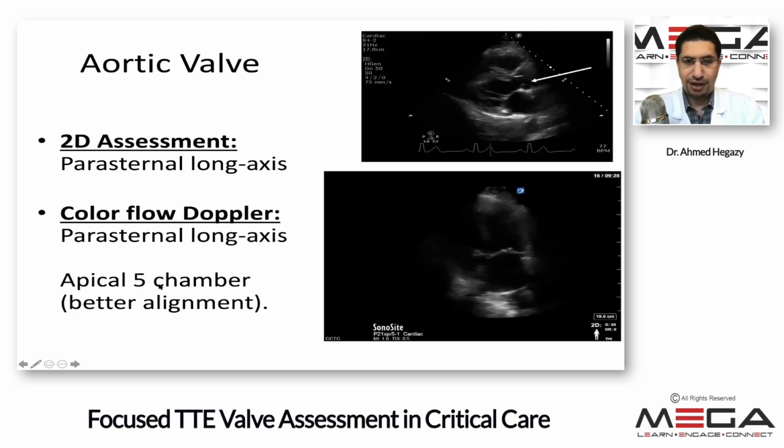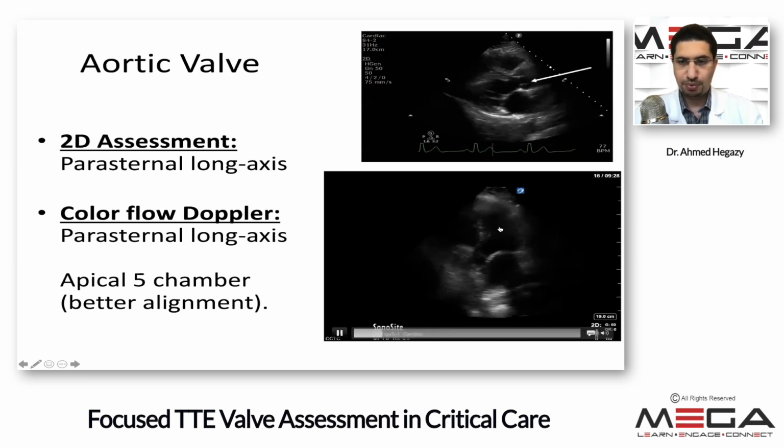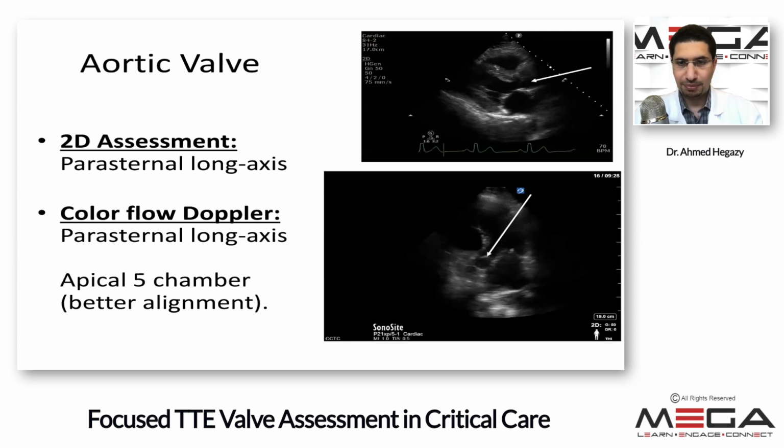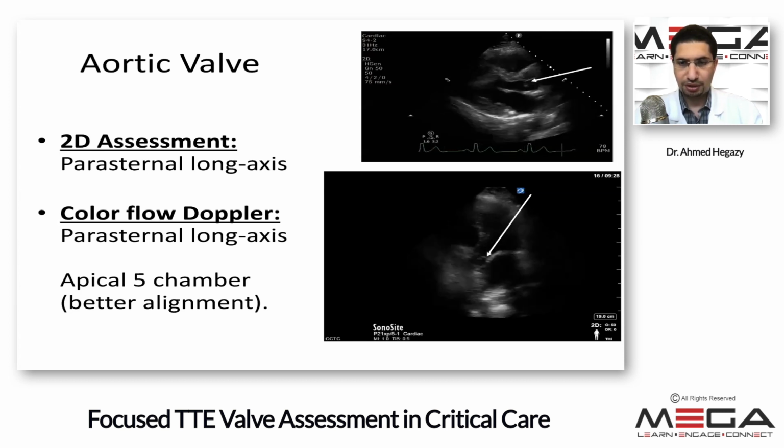Another view here, as I mentioned, is the apical 5-chamber. Now, what is the apical 5-chamber? Basically, you get an apical 4-chamber first, and from the apical 4-chamber, you shallow your angle a bit. What I mean by shallow your angle: let's imagine where the aortic valve is located in the chest. The aortic valve is an anterior structure in the chest. So if your angle with your probe in the apical 4-chamber is steep, you need to make your angle more shallow, and that way you'll start seeing the LVOT come into view, and you'll also start seeing the aortic valve come into view. We call that the apical 5-chamber, and you get that from initially the 4-chamber view and then tilting your probe to a shallower angle. The 5th chamber is the LVOT. That's why we call it an apical 5-chamber, and this is the aortic valve that you can see here. This gives you good alignment if you want to do color Doppler and assess velocities.